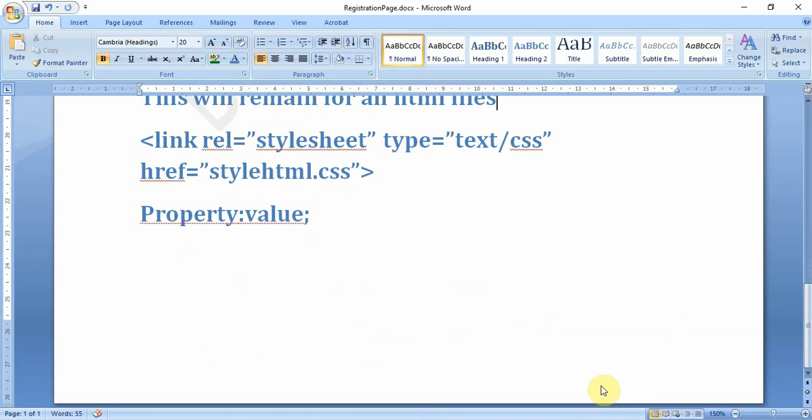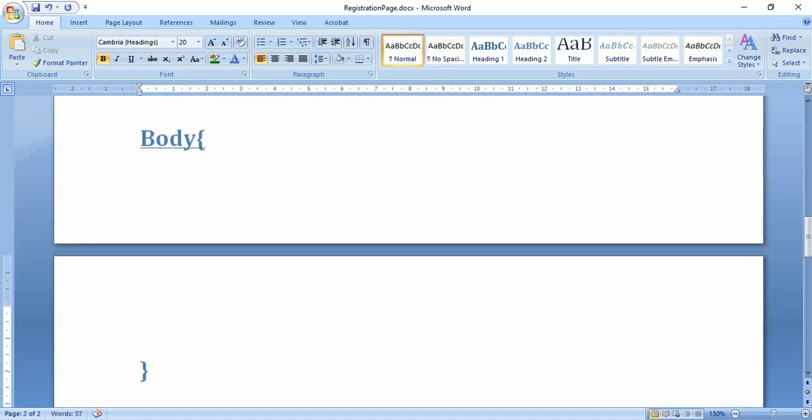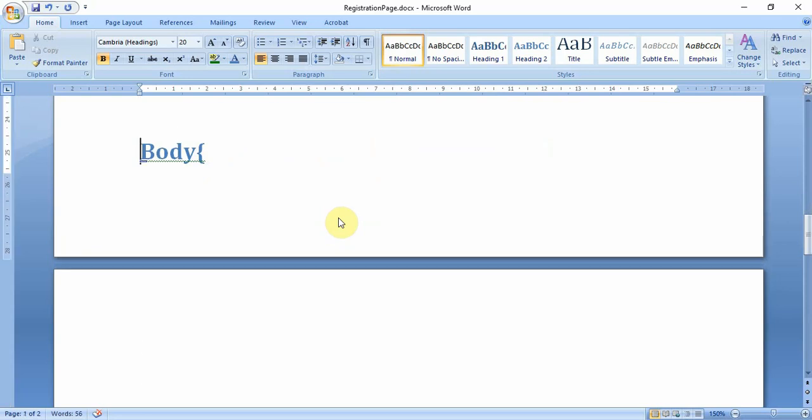Now we will see these CSS things. These are the types we have seen, but apart from these types there are many things we have to learn. So what is that? We have seen that for whatever tag you want, suppose you want to change the body, you just open the body tag and write this. But there are a few things called the id selector. Here the selector is nothing but your tag name.